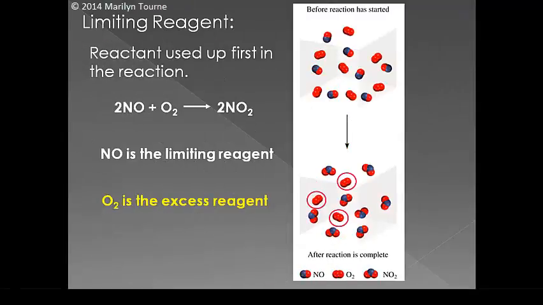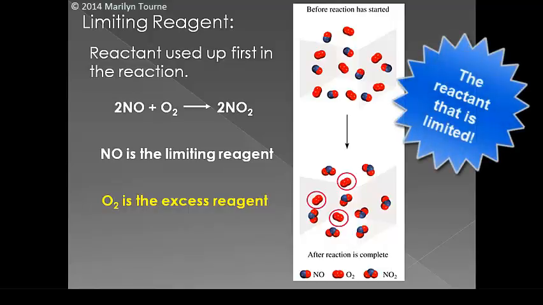The last sections in this chapter we need to concentrate on are 3.9 and 3.10. They deal with limiting reagents and reaction yield. Limiting reagent is a very simple concept. Think of what the title means, limiting reagent. Reagent is the same thing as saying reactant. They're just different words that mean the same thing.